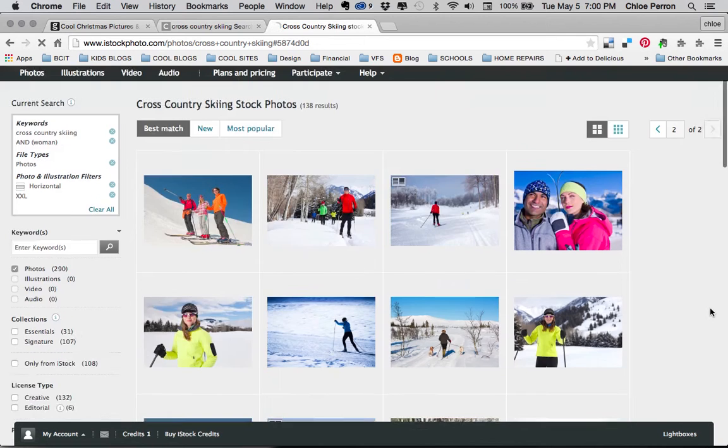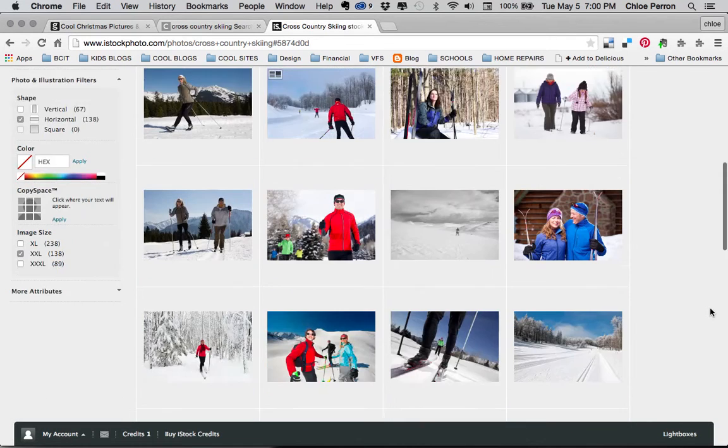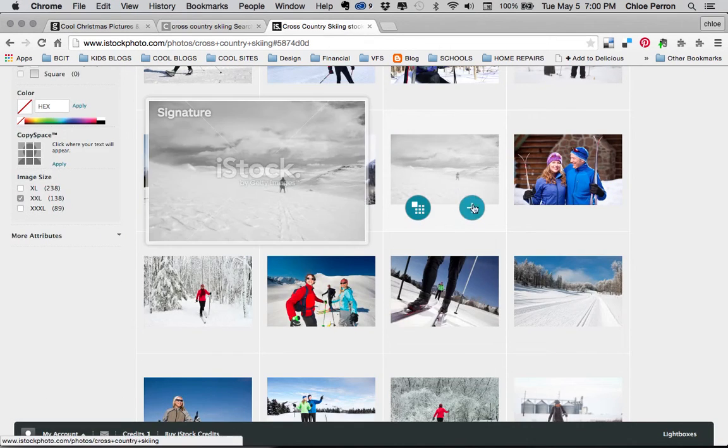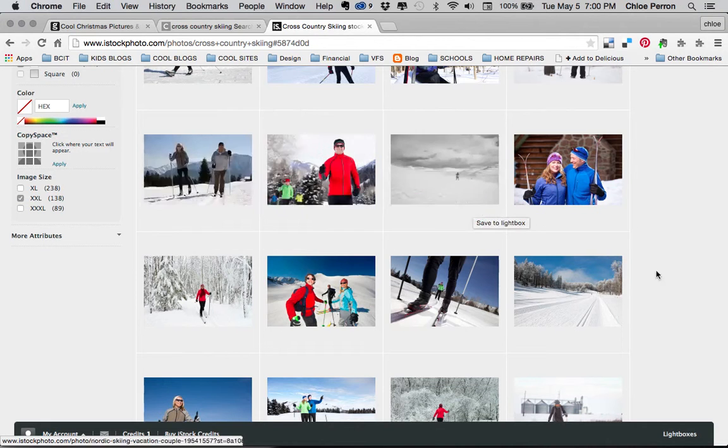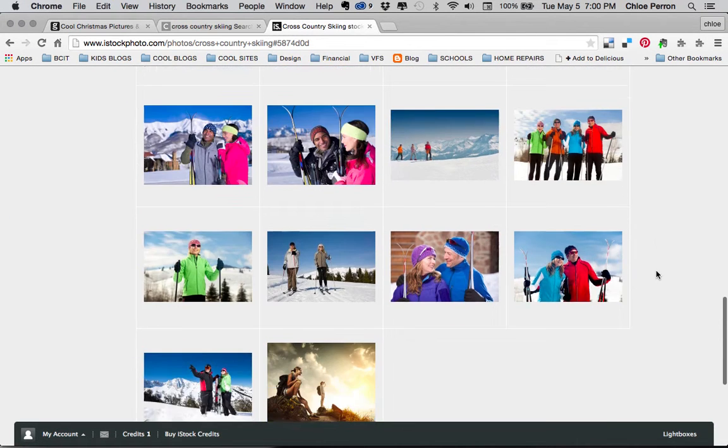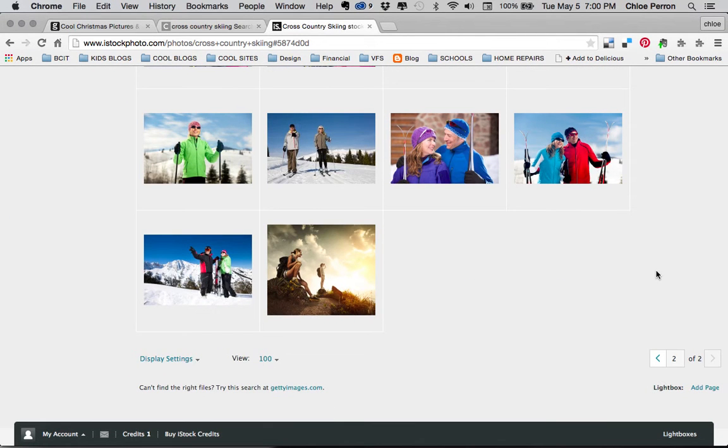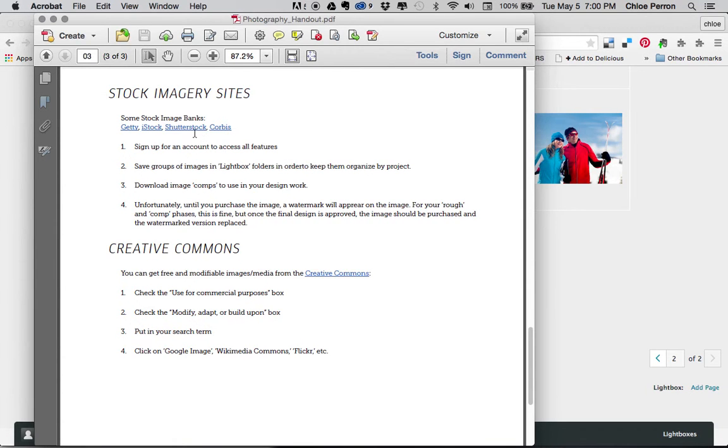You know, Corbis might not be the right image site for what we need. Maybe something like that is okay, though it's black and white. I want something in color, so that's not going to work. Yeah, none of these are to my liking, so I'm going to try another. Let's try Shutterstock.